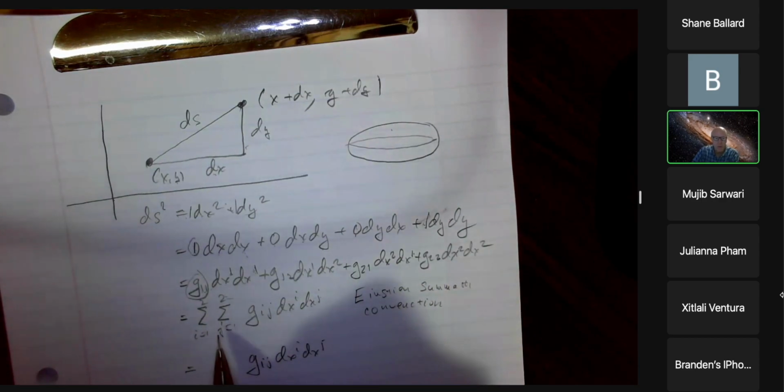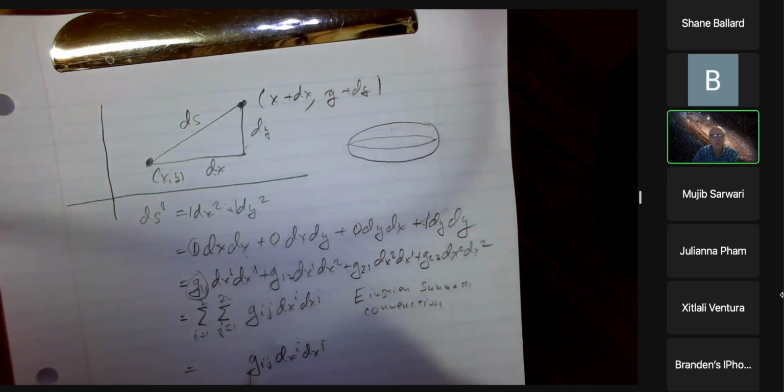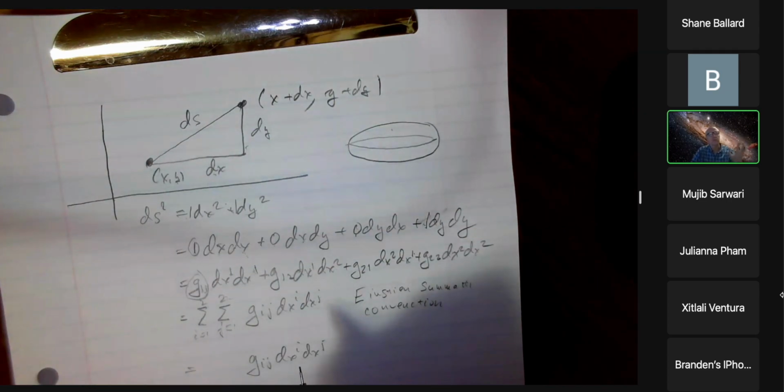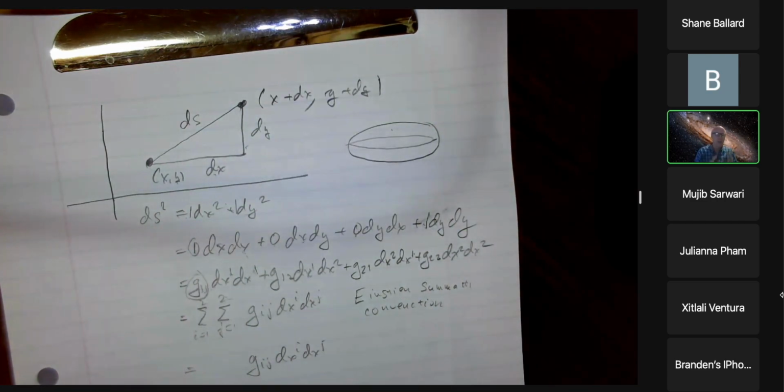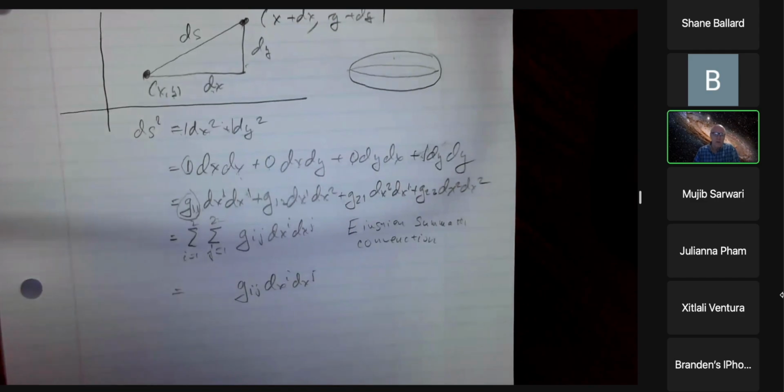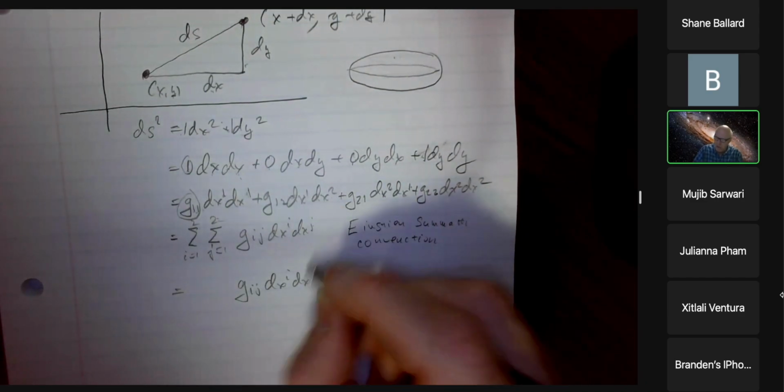And without the summation. Interestingly enough, so useful is this idea that Einstein wrote a letter to his friend saying, I discovered a great thing in mathematics. It wasn't so much a great thing as a very convenient notation. And it was so convenient, not only did it work in his field, but in a lot of other fields as well. So when you continue on your studies, you're going to see this more and more often. And so here's a good place to actually study it, in the place where he did it.